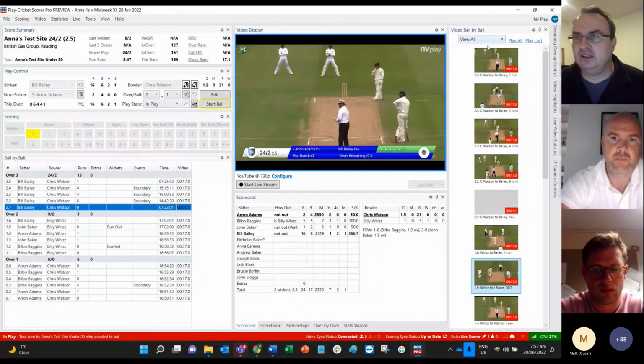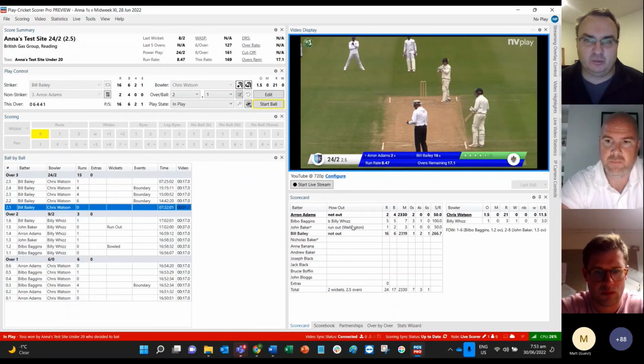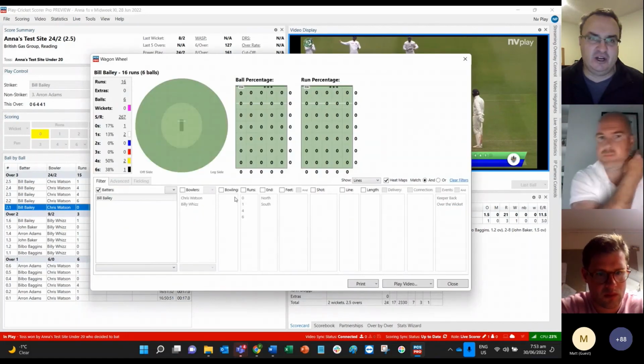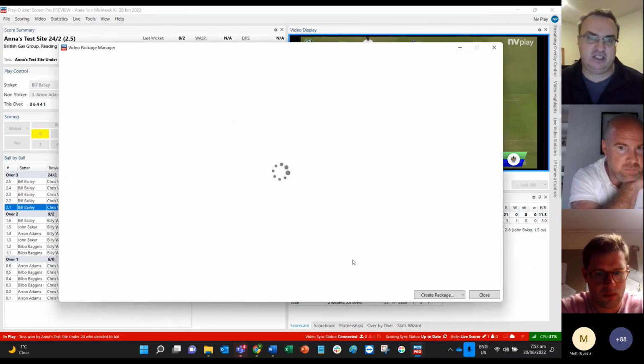One other last thing, if you want to do a highlights package for a particular player, then you can right click on their name, come to Stats Wizard, and it will filter just to them, and then obviously you can pick whatever you want to. 4s and 6s, so 3 balls there, and I can then add that to a new package, 3 clips there.